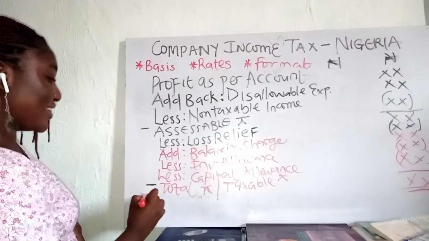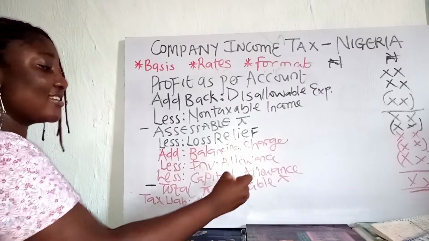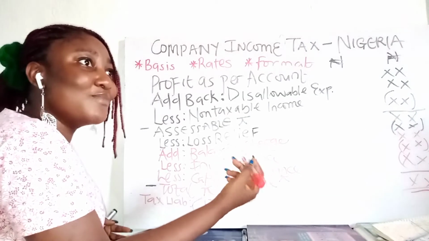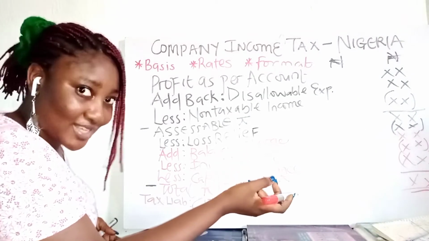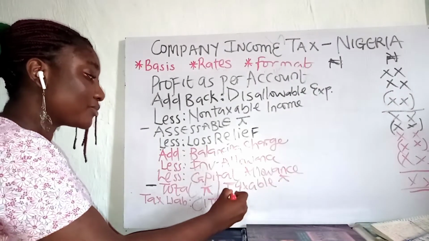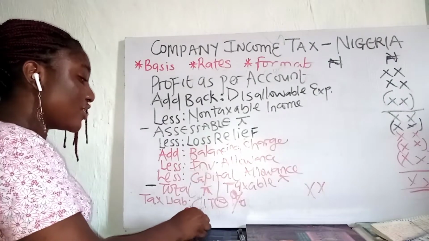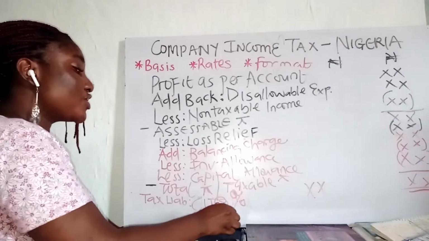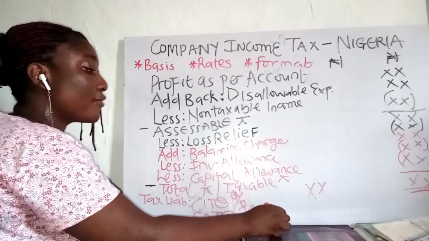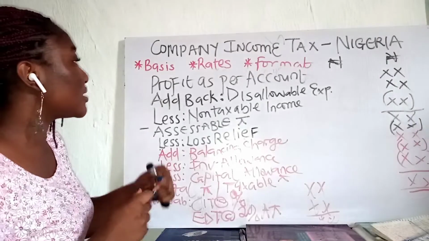But the next thing after here is your tax liability. Then you have CIT at applicable rates. Why applicable rates? Because you don't know whether it's a small company or a medium company or a large company, right? Remember the 0%, 20%, and 30%. So applicable rate, whatever the rate is, you get your CIT. Then you have your EDT, which is always at 2% of your assessable profit. And then you have that. And that's all. Let me explain what this format is.